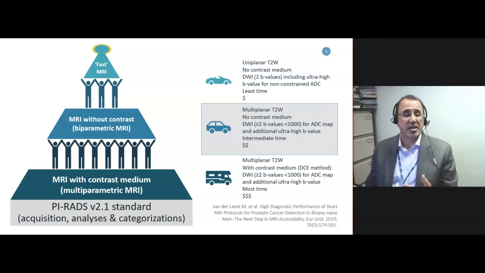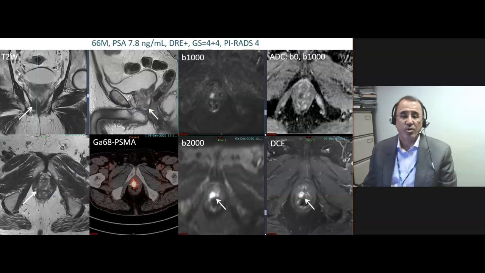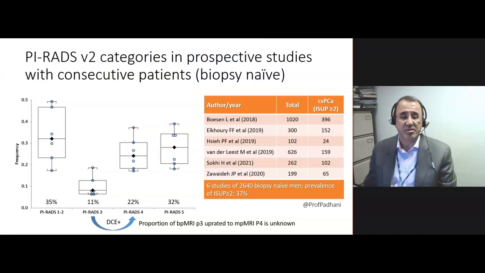Today we'll be discussing biparametric MRI without contrast medium, comparing it to a multiparametric MRI, which is of course a multiplanar MRI. You'll often see images like this that show an obvious PIRADS 4 lesion at the right prostatic apex in this patient who has high-risk prostate cancer. And people will say, well, what's the point of the DCE MRI sequence? And I would agree. There is no value in this particular instance of the DCE MRI sequence.